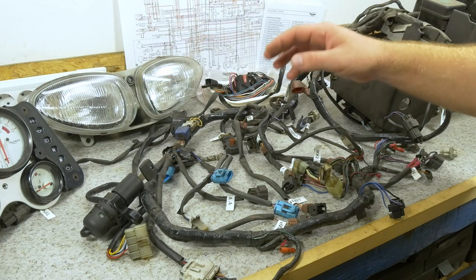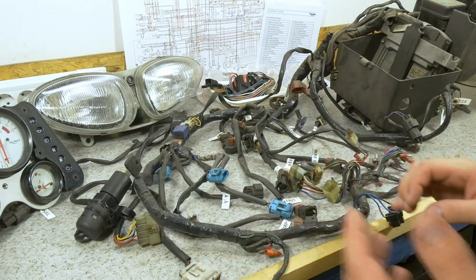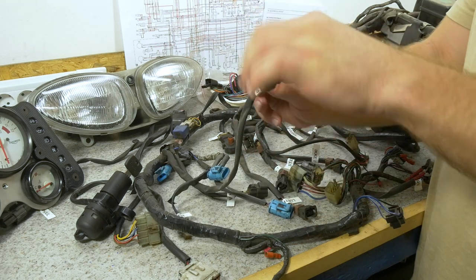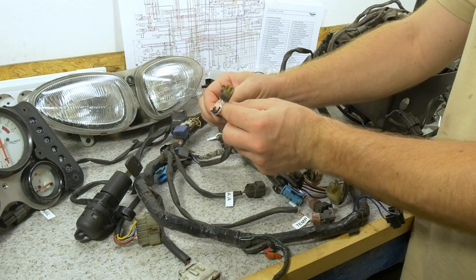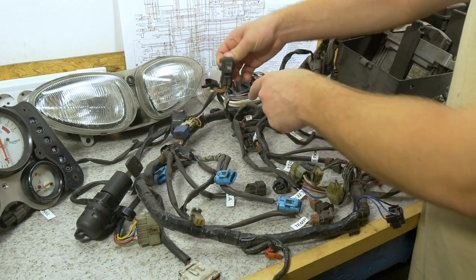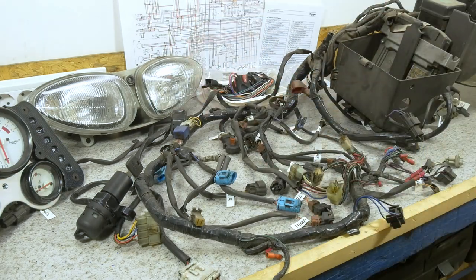When you're doing a complete overhaul, you're going to be removing the entire harness from the bike. It's very important that as you're taking off the connectors and cables, you're labeling everything, all the connectors, all the wires, and you're taking a lot of notes and pictures, maybe even record the process to make it a lot easier for you when it comes time to assemble everything again.